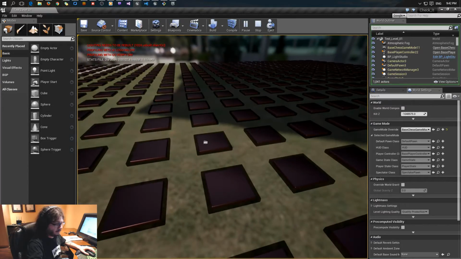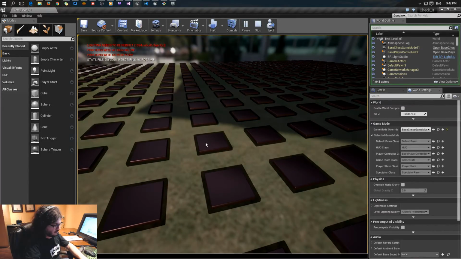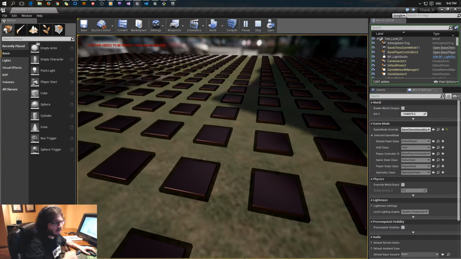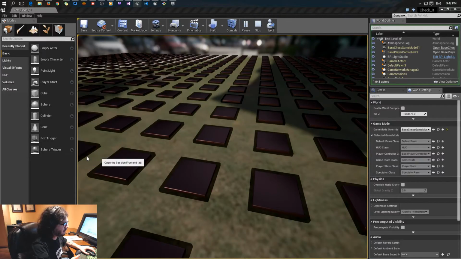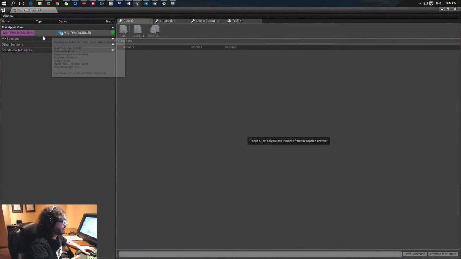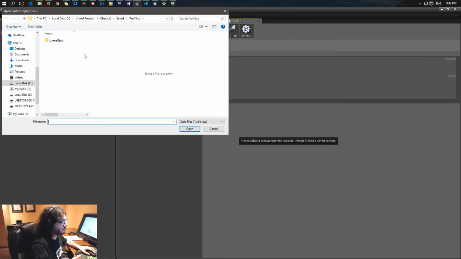And now, so now I have that. It's gonna be saved in some debug folder. Now I can open it up in session front end and profiler, and load the one I just created, which was 22nd of February at 9:42.